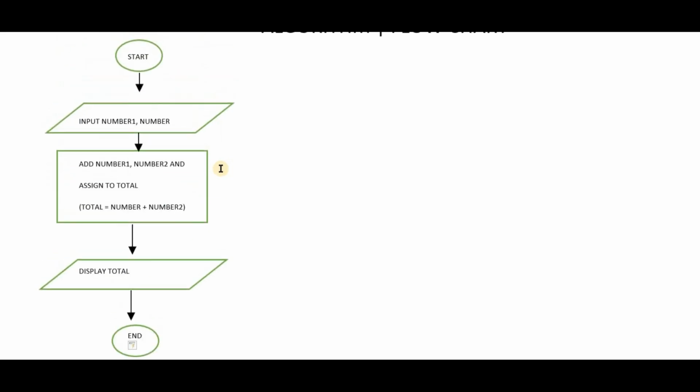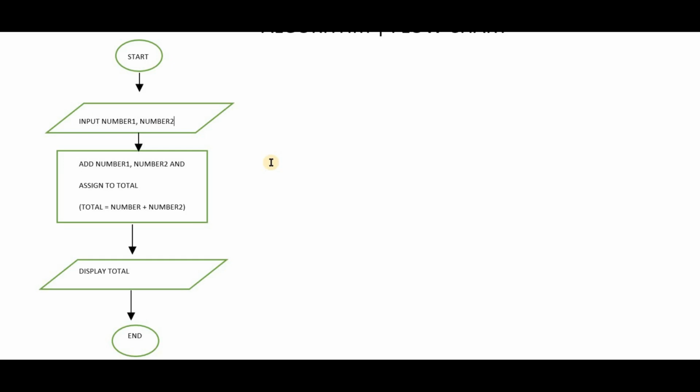So right now this is our flowchart. This is our simple addition of two numbers flowchart. So you start, input number 1, input number 2, and you add number 1 and number 2, and assign to total, because I've been doing work using sum, so it's total.